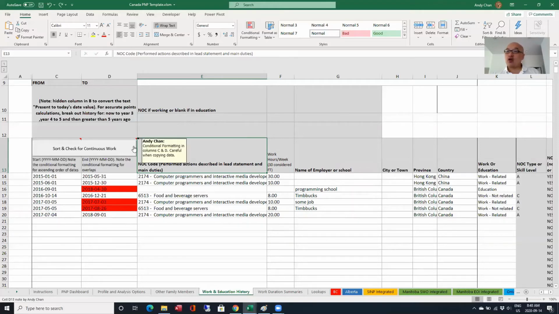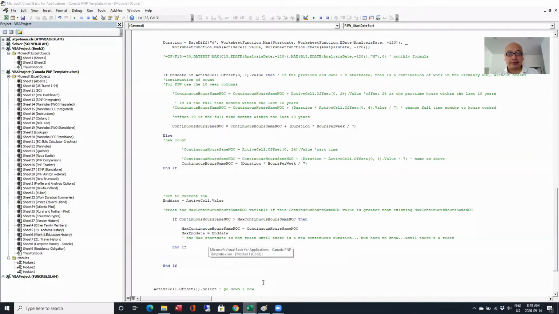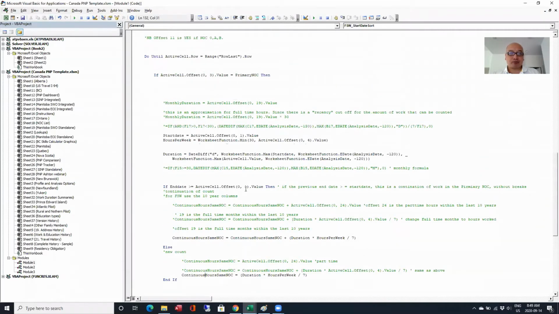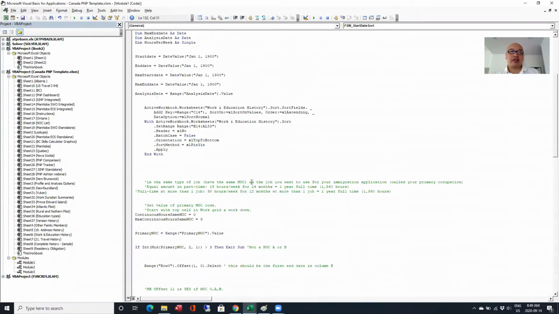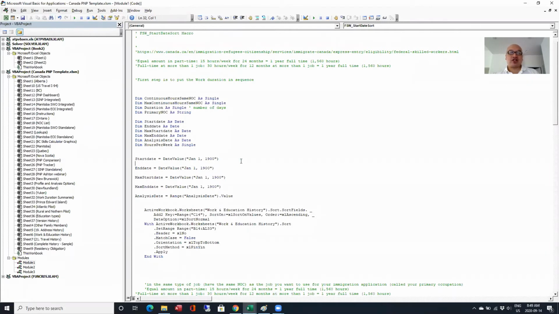Okay, so the coding behind the button now. This took a little more work, substantially more work actually. So I wrote a little bit of VBA coding, and here it is. So I'll basically just walk through how it works. So basically, I've got to set up some variables here, and I'm always checking the start date and the end date. And I also have an analysis date.